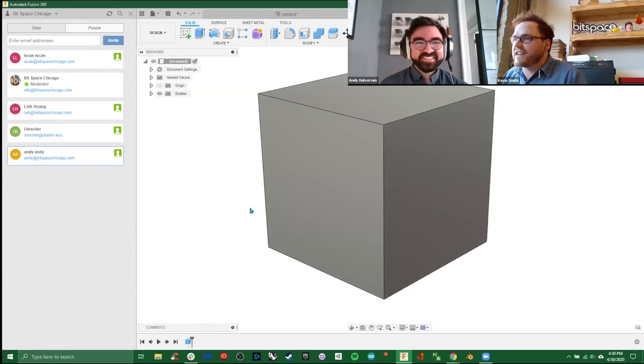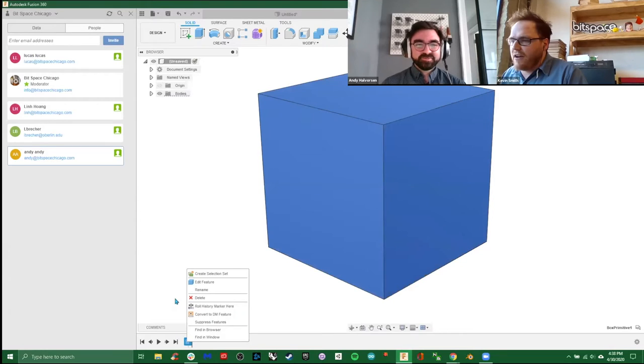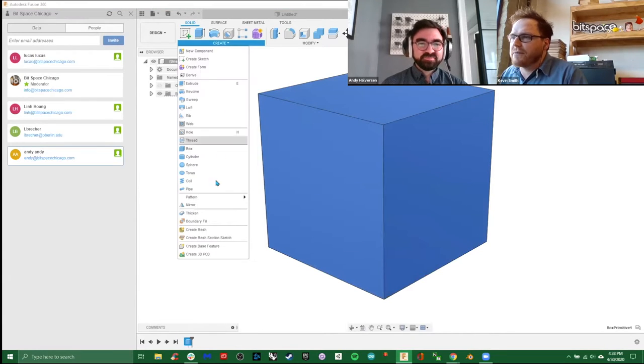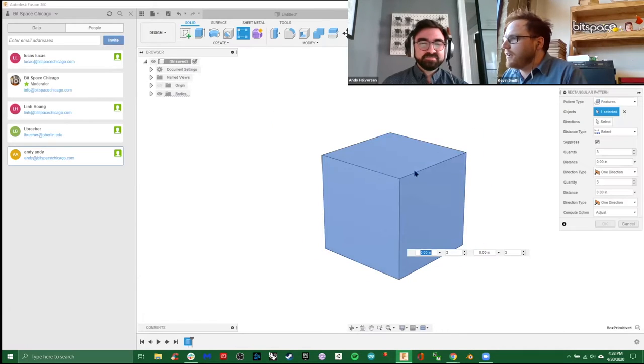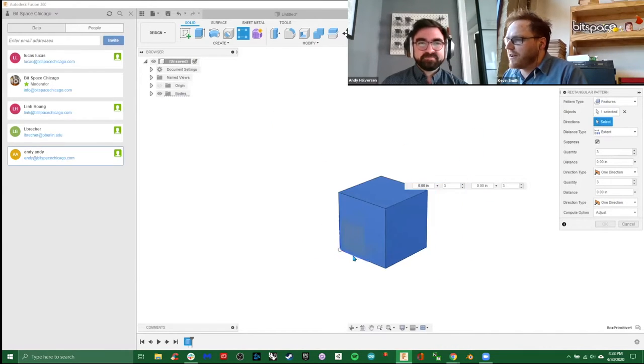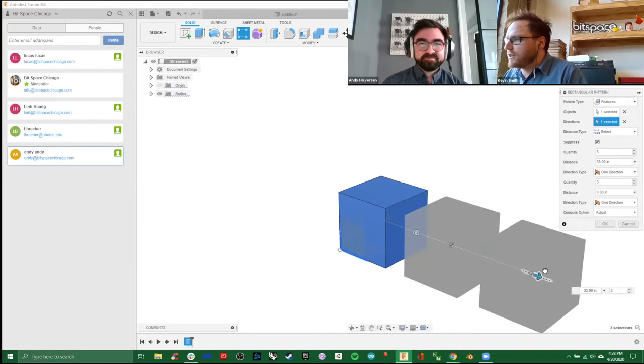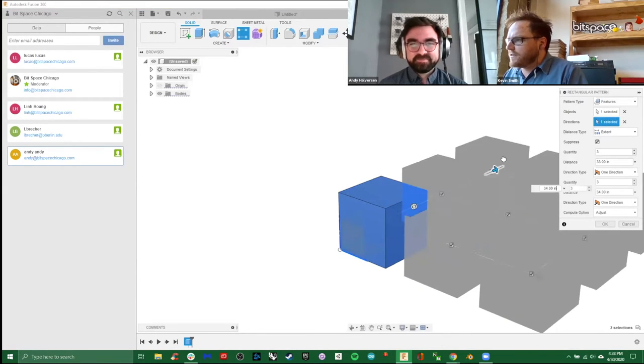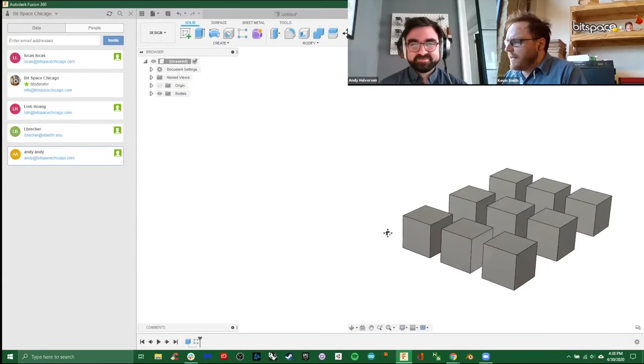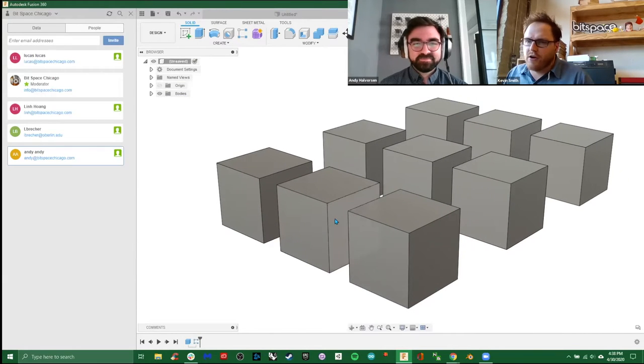And let's just set this up here in a way that makes sense. So I'm going to go ahead and make a whole bunch of these guys. A rectangular pattern of this guy, right? Where do we want that pattern to go? Let's have it go in that direction. Let's have it go in this direction. Okay, cool. I'm happy with that, except like, oh, barnacles, right?